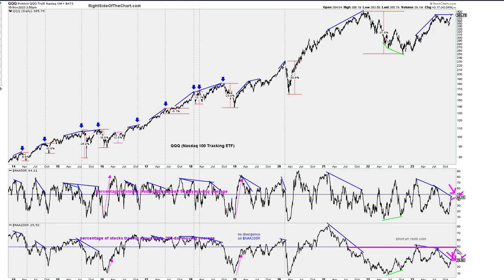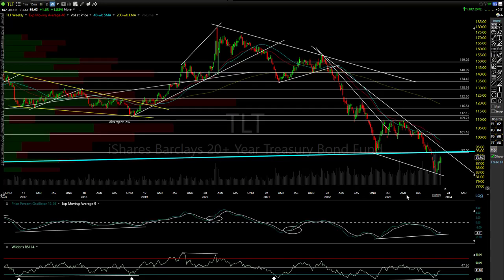And again, this is something I'm going to watch for. If I start to see participation... the video is getting long enough, so I'm going to end it where I wanted to. I did want to show you what I talked about earlier, what would change my view, what would make me start to look for more buying pullbacks to support to go long, or breakouts above resistance, instead of looking to position short on breakdowns below support or rallies back into resistance.